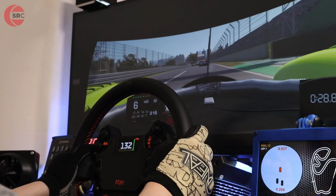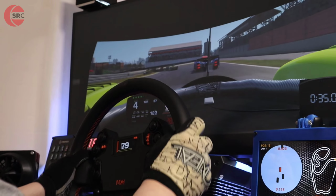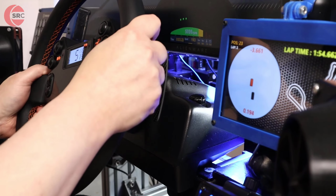This is the MVH Studio GTS Series 2 steering wheel mounted to my Moser R12 direct drive wheelbase. And this is the MVH Studio GTS Series 2 steering wheel on my Logitech G29.